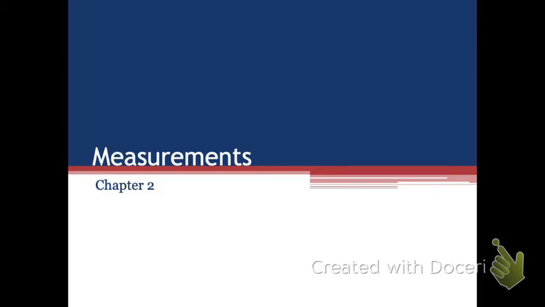Okay, so I said chapter 2 deals with measurements and unit conversions. When I say unit conversions, do you have any idea what I'm talking about? Give me an example of a unit conversion. Yeah, centimeters to meters, inches to feet, right? Anything where I'm just changing the unit of it is called a unit conversion.